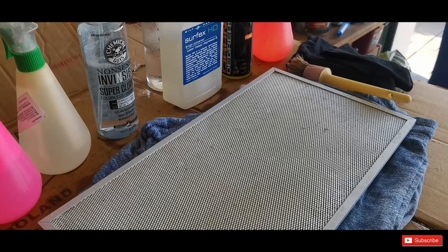So yeah, I'm using them according to the instructions. I could use higher dilutions. I could leave them on, I don't know, for a whole day. I could even put it in a small shallow tray and fill it up 100% with the product only. That wouldn't be a fair comparison. I'm comparing them according to the instructions.